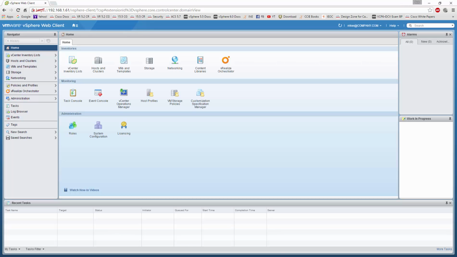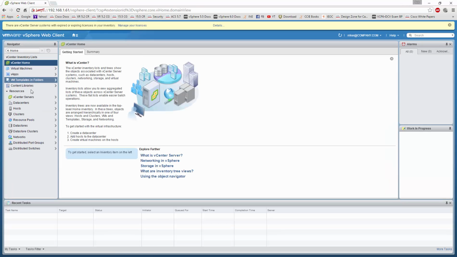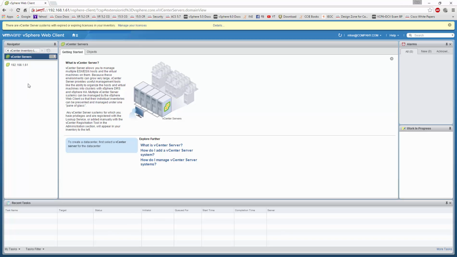And there we have it. So I'm now logged in as me, rriker at company.com. Everything is good. I'm going to click on the vCenter inventory list, click on vCenter servers, and right now we only have one, which is no big deal, which I am completely fine with.